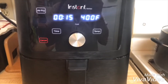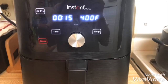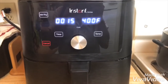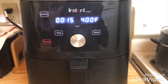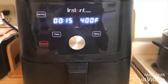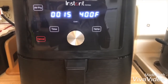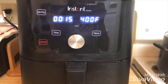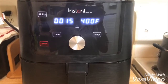So, pag malaking salmon pala, you can cook it by 20 minutes, but if medyo hindi sa kalakihan, you can cook it into 15 minutes. So, I reset it into 20 minutes instead of 30 minutes. So, sorry guys. So, ayan, cooking na siya for 20 minutes. Pero, I will check it within 15 minutes kung luto na siya.